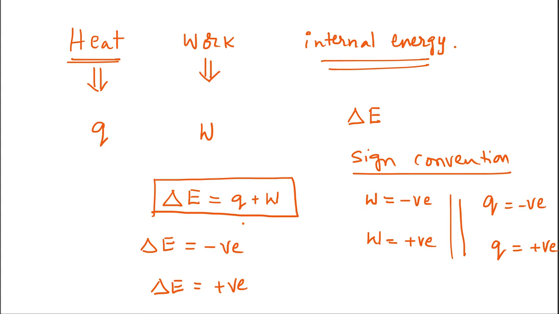So there are three variables in the first law of thermodynamics. Those are Q, W and delta E, and these three are related in the mathematical equation delta E equals Q plus W. This equation is useful in calculating how much energy can be used by the system to harness some kind of work from it. Or we take a system and supply heat to that system, and we try to extract that heat in the form of work.